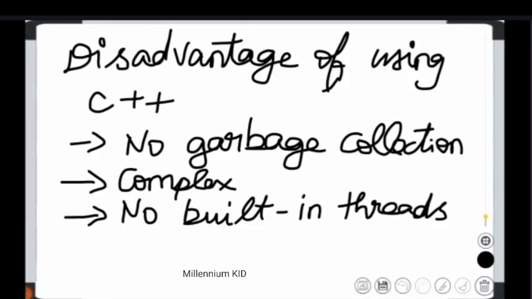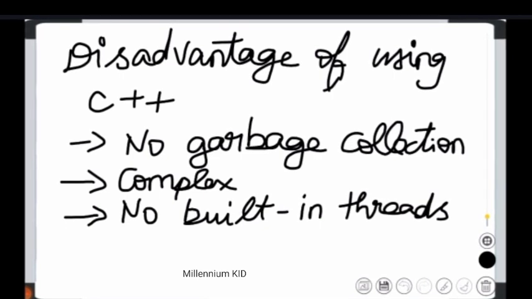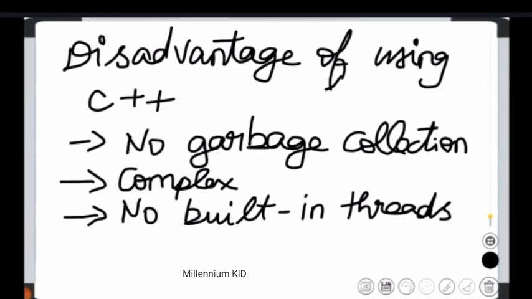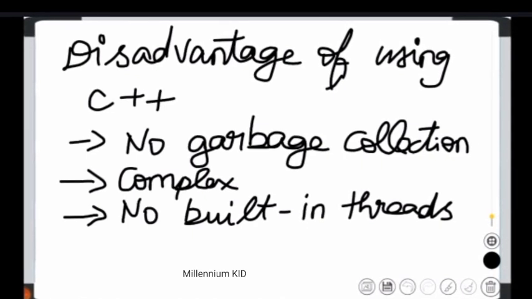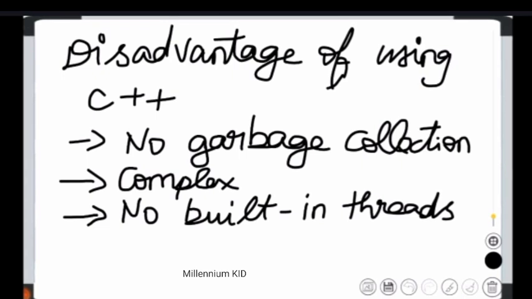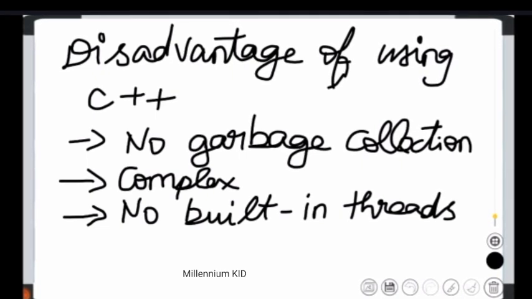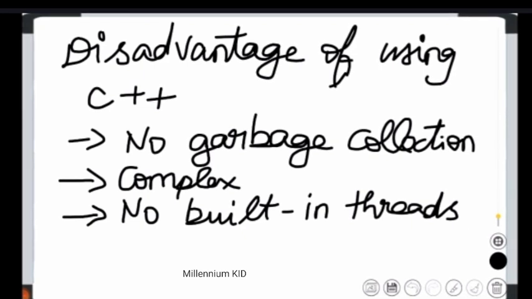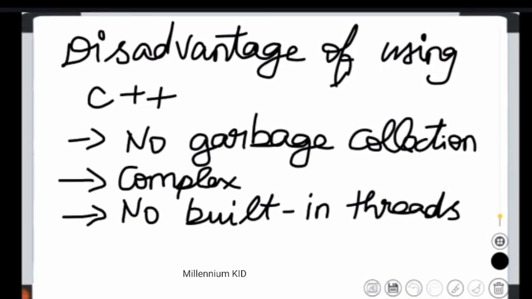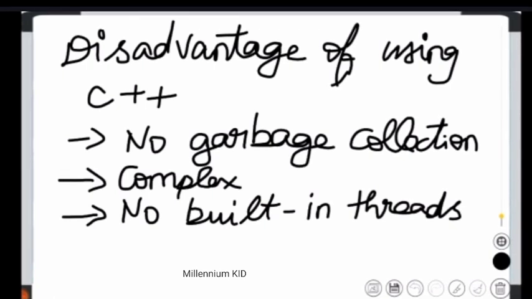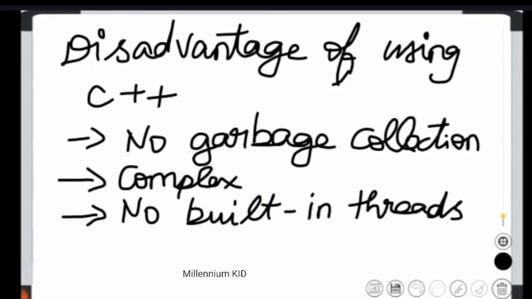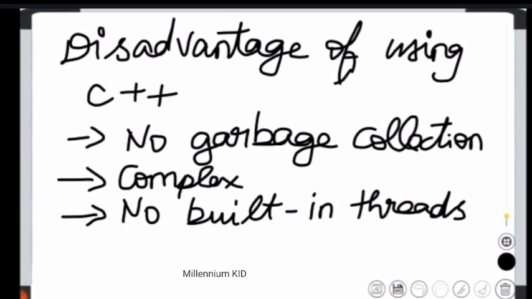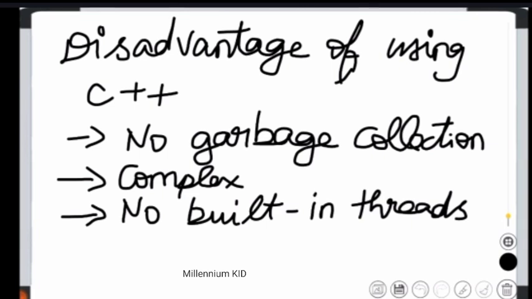And the next question is, they asked what are all the disadvantages of using C++ programming language. The first important point is C++ does not support garbage collectors. The next disadvantage is C++ is complex, C++ is not useful for platform dependent apps, and it's less flexible. And the next point is there is no support for built-in threads in C++. So these are some of the disadvantages of C++.